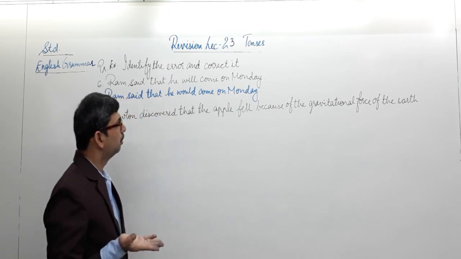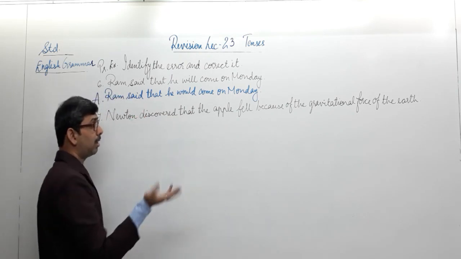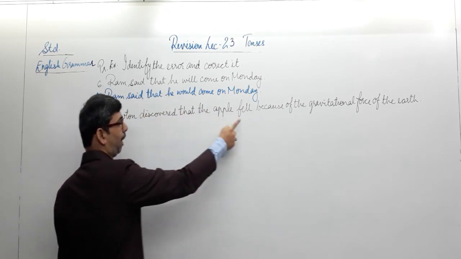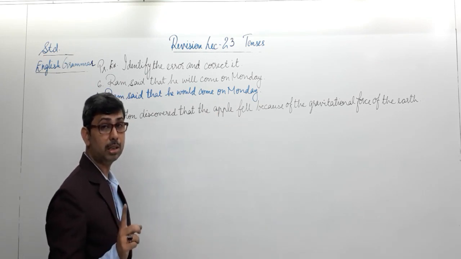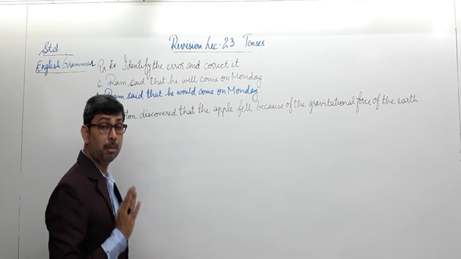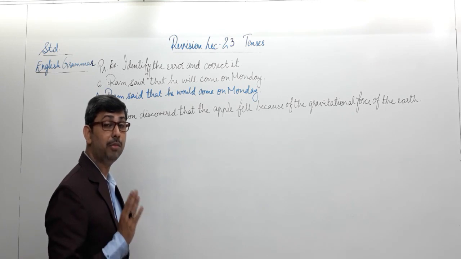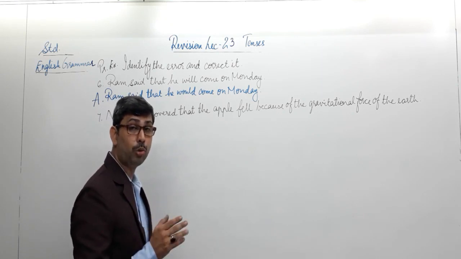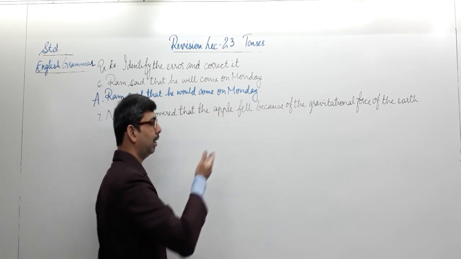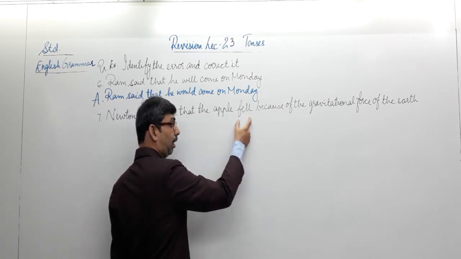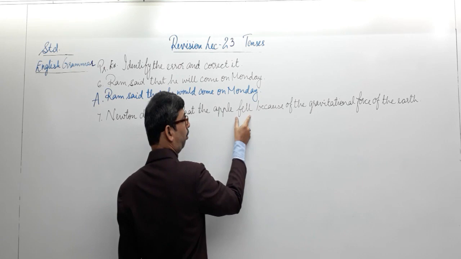So what's the mistake in it? There's no mistake, isn't it? Discovered is in the past and fell is also in the past, isn't it? That is what is being maintained over here. We have the past and the past, that's the rule. But an exceptional case is to be remembered. When you read a sentence, it is not just about writing the tense, it is about maintaining the rule as well. That is, if the information given in the subordinate clause is something that's a universal truth, stands true at all time, then we have to adopt or write the tense accordingly, isn't it? So Newton discovered that the apple fell, definitely is in the past, but we are not supposed to write fell over here. We will be writing the present form over here.